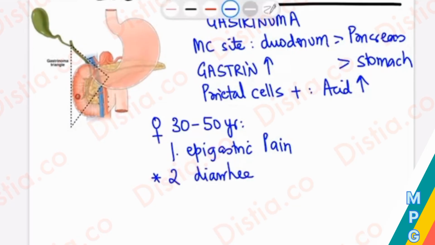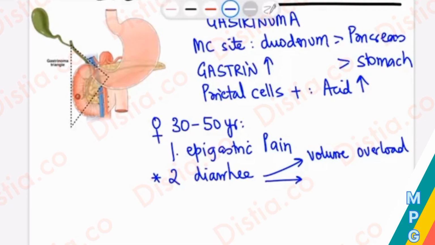Now, when I describe this, the usual query from most doctors is why we would have diarrhea in Zollinger-Ellison syndrome. One of the reasons you need to understand is that there is more acid production. Overall, the amount of secretions produced in the GI tract is more. So if the secretions are more, I can put the word volume overload. Though traditionally we use the word volume overload in cardiology, for heart failure, I just want to say that the total GI secretion is more.